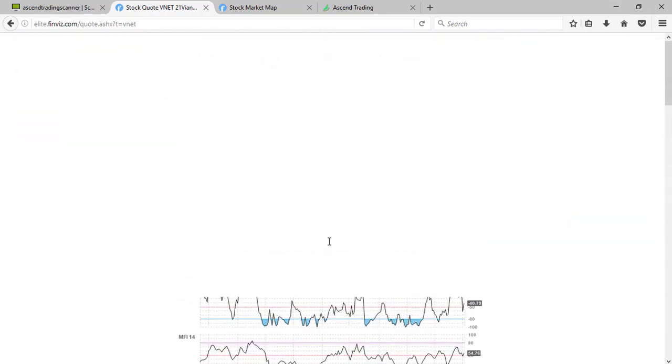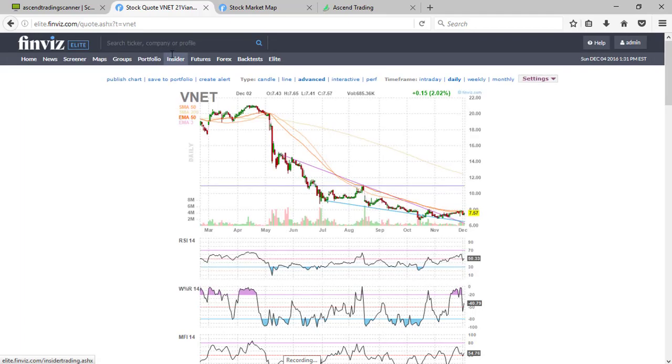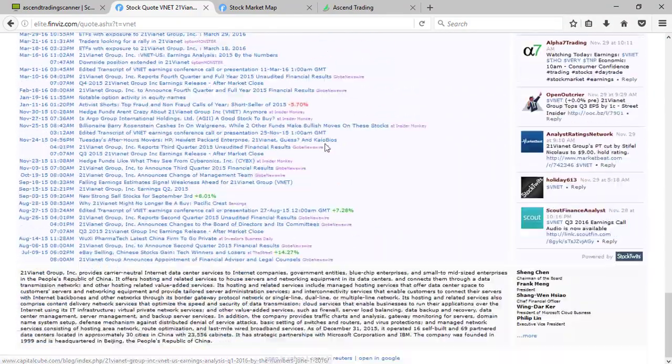Sometimes it depends on the stock you're trading. Not all stocks will have it down there on Finviz, but you can always find all the latest up-to-date information at Nasdaq. Normally 9 times out of 10. That's a key point of research, is Nasdaq. Finviz is just a third-party company. They pull their information from somewhere. They're not the guys making this information. They're pulling it from somewhere. So getting the source like Nasdaq is a good place to get all your information from. I just like Finviz because it puts it all in one easy-to-read place.